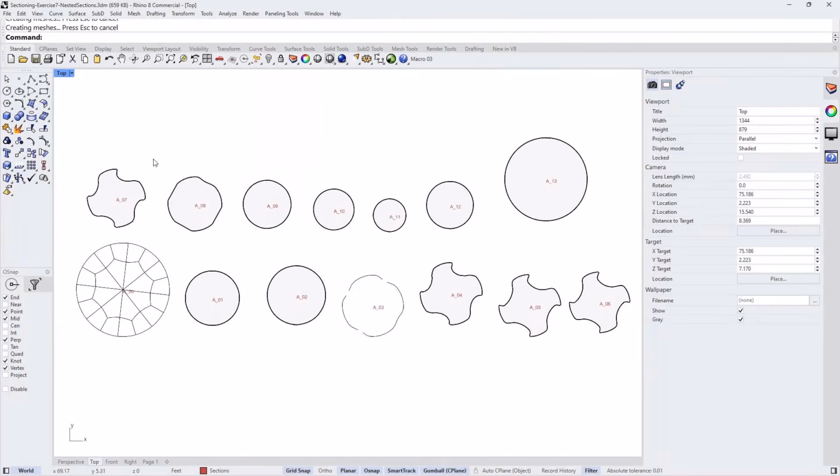But in the end, you got all the slices laid out and cut and extracted on the XY plane, and you can just put them in separate layers, give them the colors that they need, and export them to the laser cutting software. If you change the spacing, or if you add more of these clipping planes, then you will have to re-extract it. As you can see, the process is not cumbersome, it's pretty fast and efficient. And these are vector drawings of all our sections.